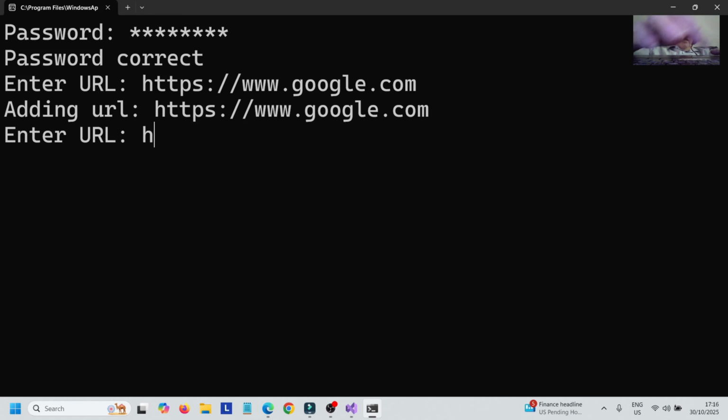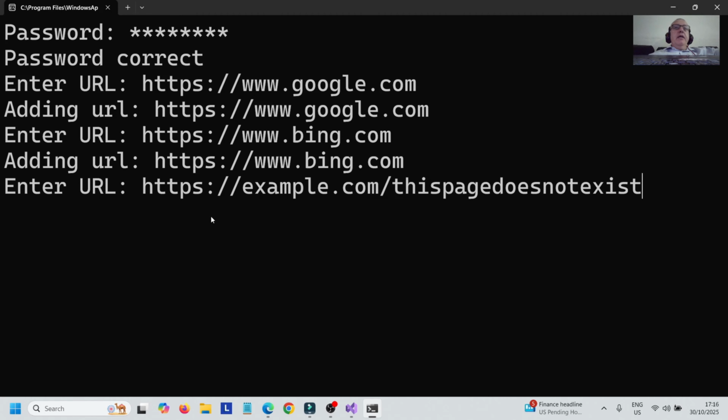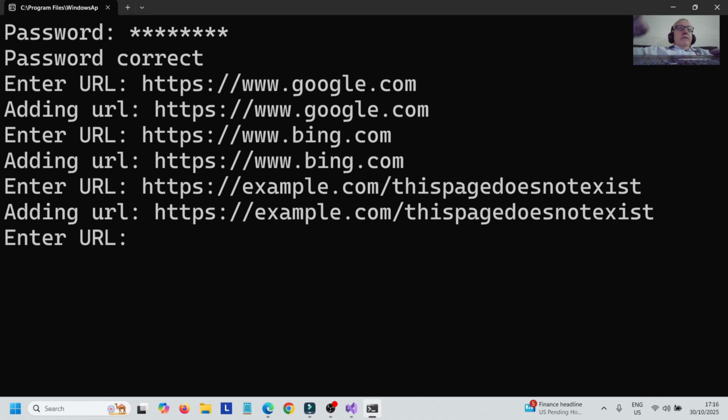Okay, https, www.bing.com. Okay, and we're going to put in a broken URL here. So this is a broken URL, and let's hit exit and let's scan them.